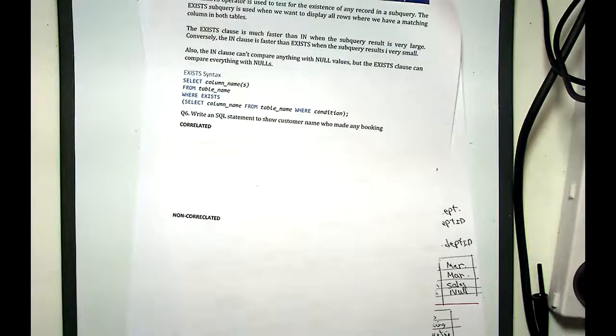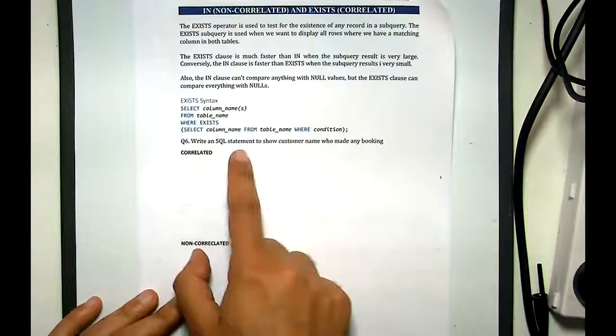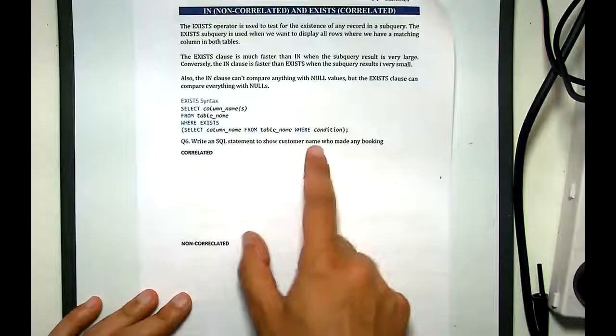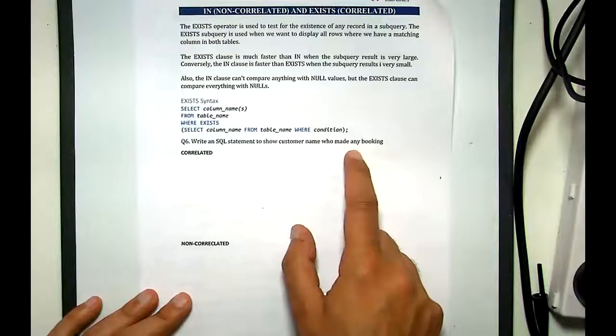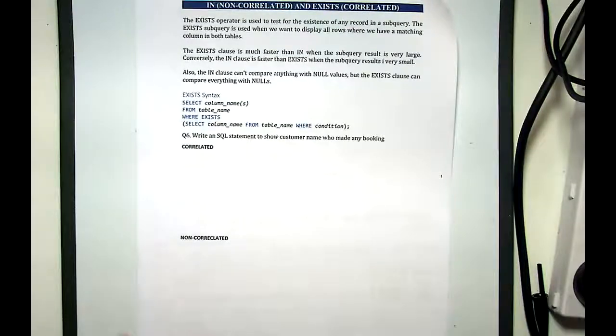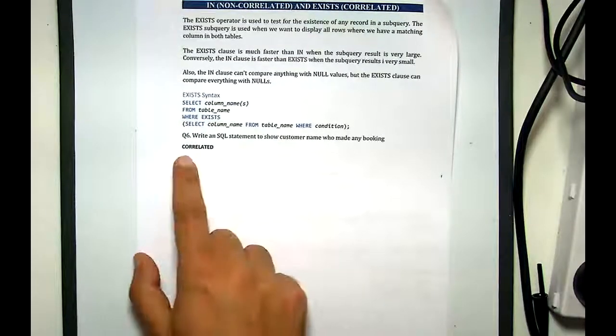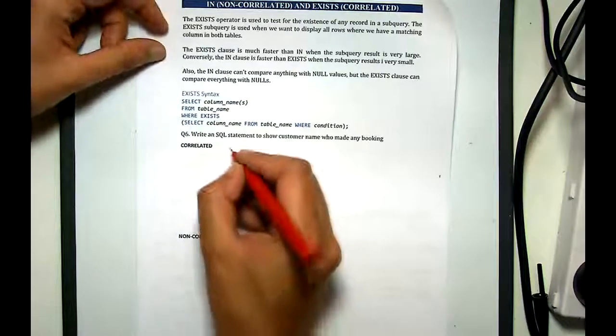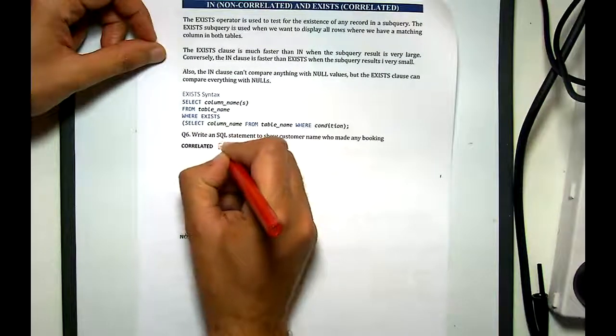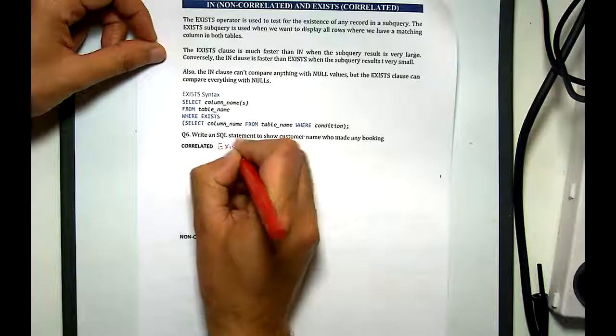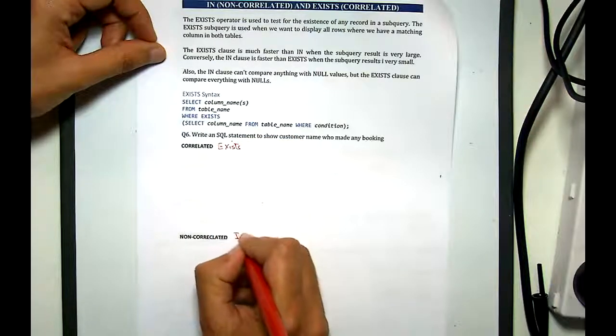So if I try this example, write a statement to display customer name who made any booking. Of course, using correlated, which is exists, and non-correlated using in.